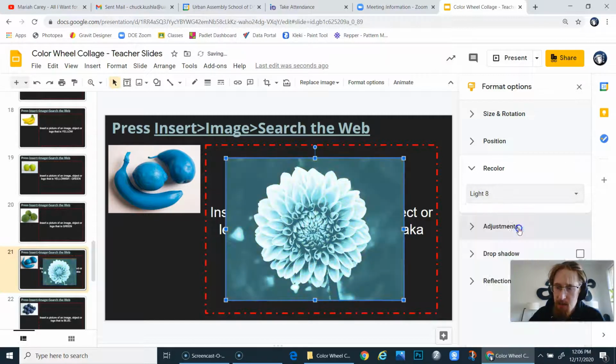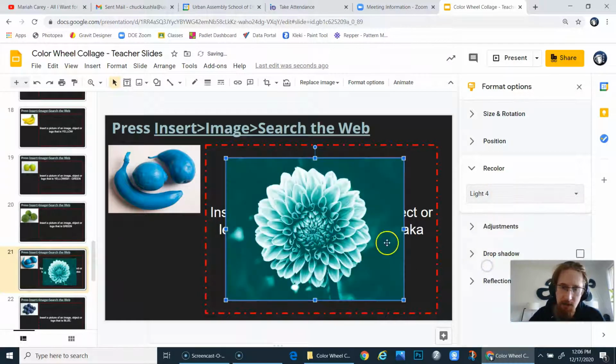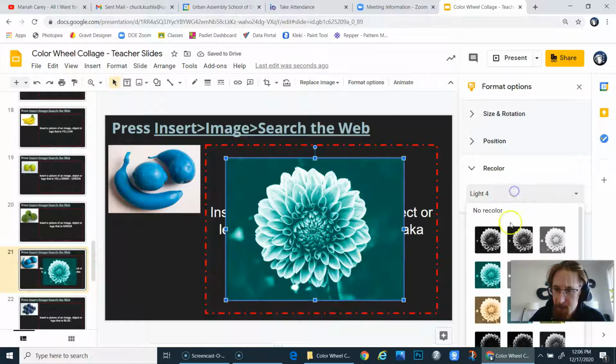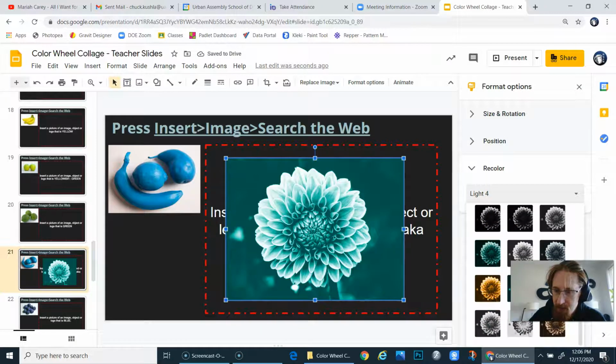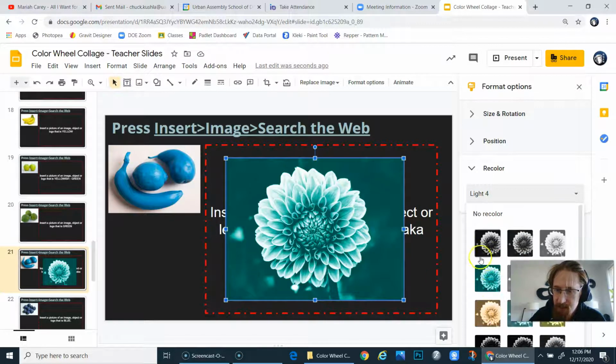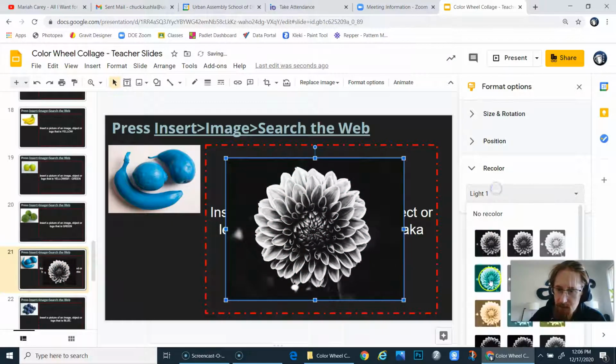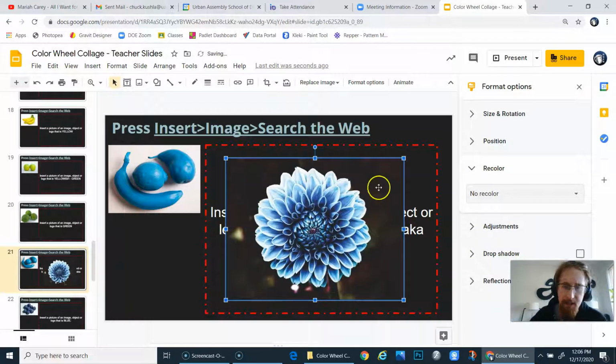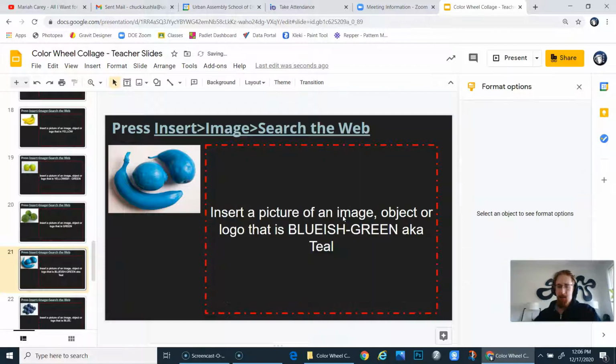You don't want to use that all the time, but you do want to use it if you cannot find any examples of a teal flower or an orange anime character, although I do feel like you can find something for everything. But that is what you would do in order to find pictures for each and every color.